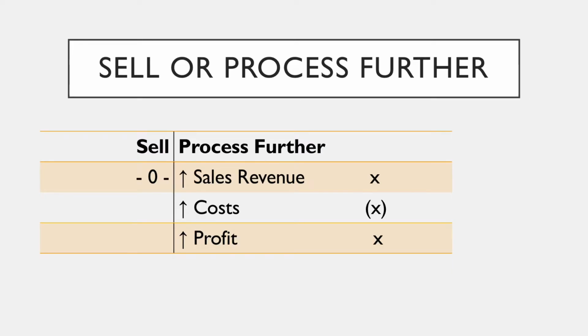Let us do incremental analysis just as what we do in other types of decisions. Let us refer to the following template to guide our analysis. If we are going to sell a product immediately, there would be no change. No change in revenue and no change in costs. But when we process further, the revenue will increase, considering that it will add value to the product. However, cost will also increase. This would result to a change in profit, hopefully an increase in profit.